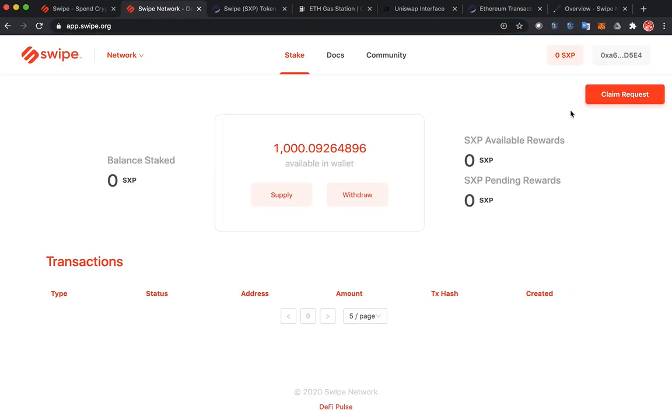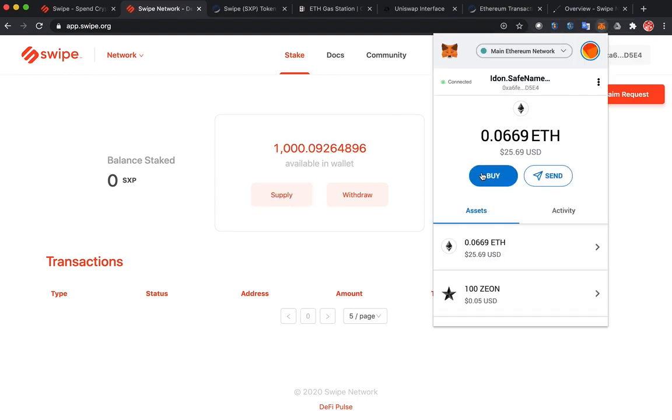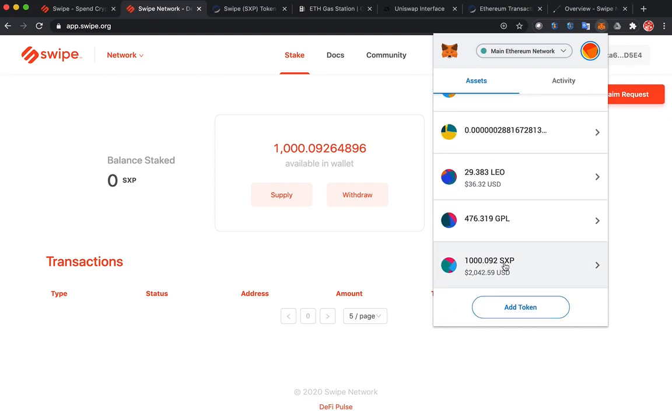You come to the first website, and then you can click on connect wallet. It automatically recognizes my address through web3.eth. Essentially, the website is able to connect your wallet and retrieve your balance from your MetaMask. Obviously they recognize the exact same balance I have, so you can also double check that. Available in wallet, is that exactly the same? Yep, it doesn't have the decimal place here, but it's pretty much exactly the same amount of SXP.